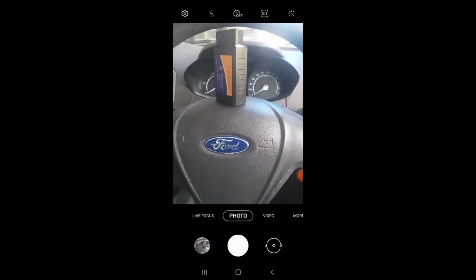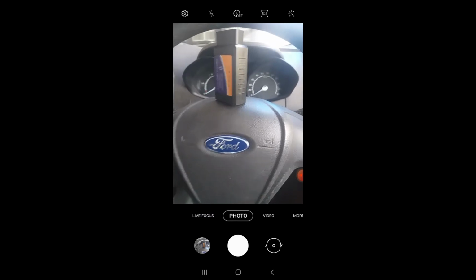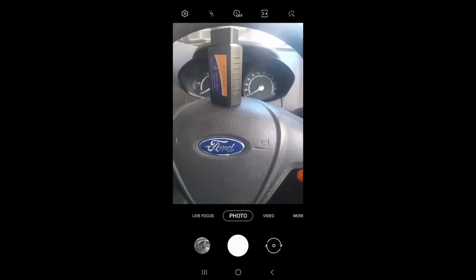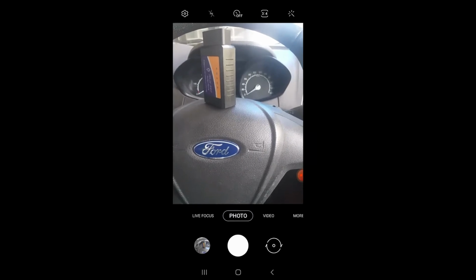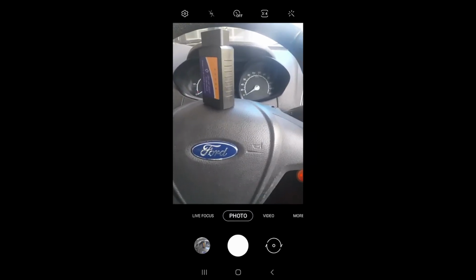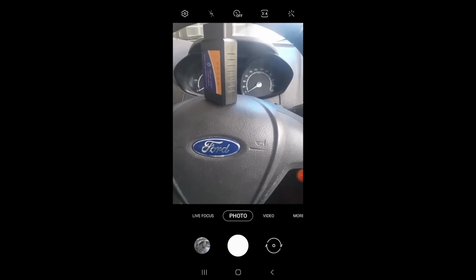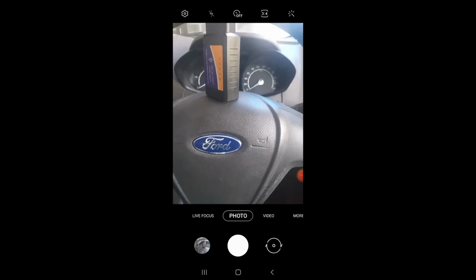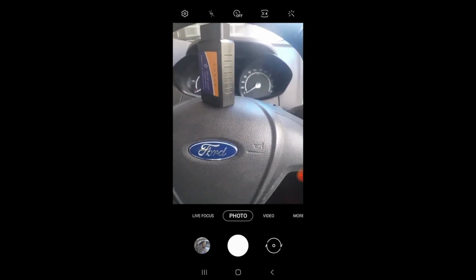Onboard diagnostic second interface is used here. The OBD2 scan tool is used here because, as we know, from 1996 in the USA, OBD2 tools are used in diesel and petrol cars, heavy vehicles, light duty vehicles, whatever.